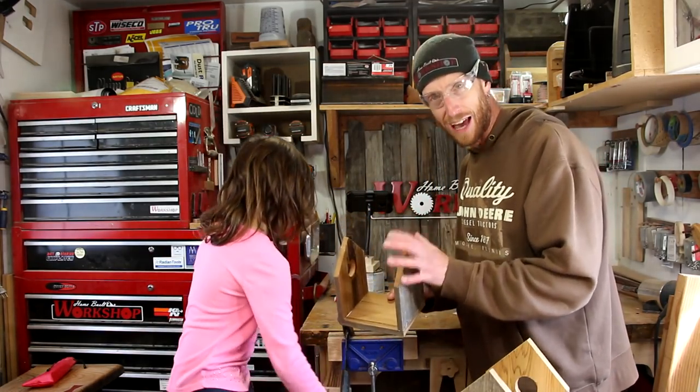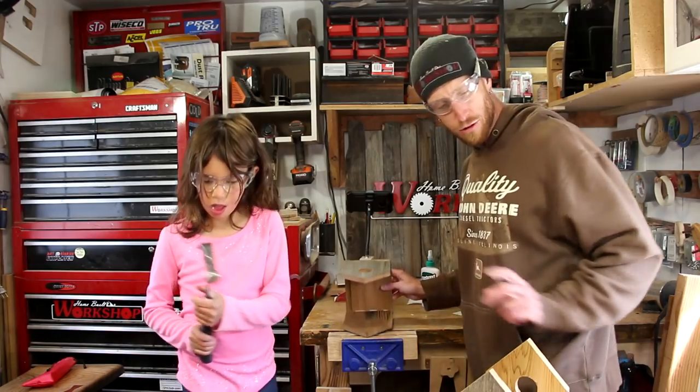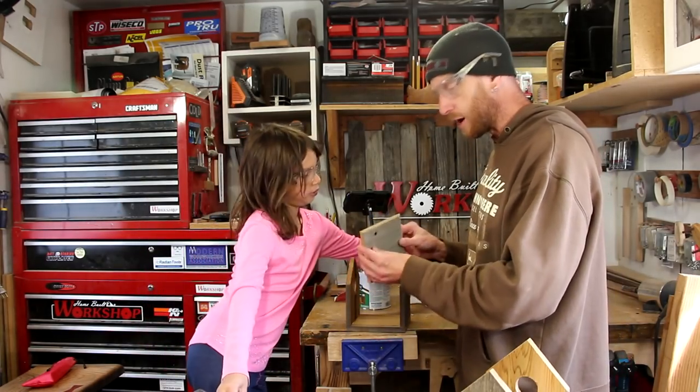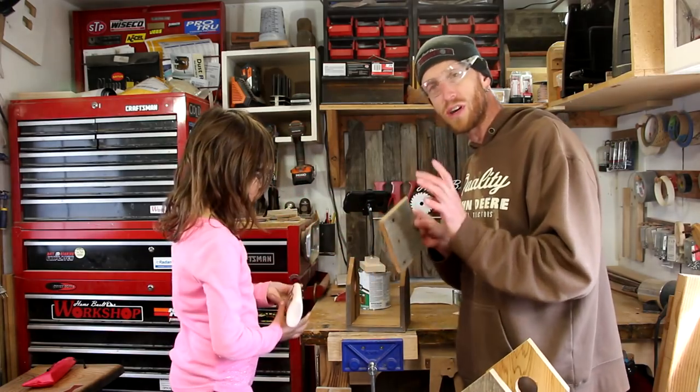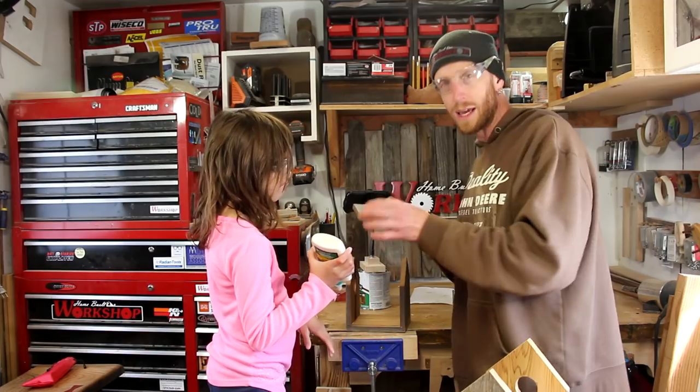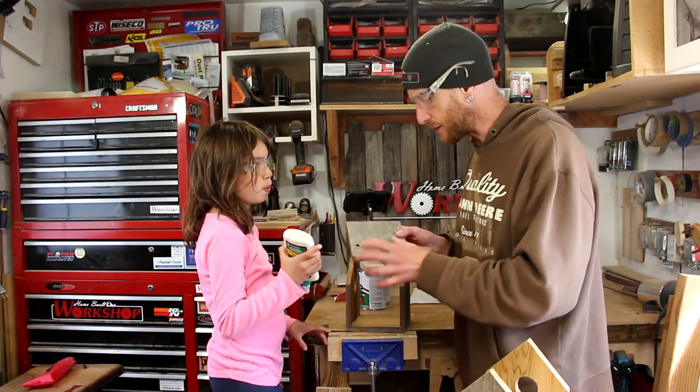Now we're gonna install the sides before moving on to the roof. To install the sides, we are going to glue three sides of one side. The other side, we're not gonna glue at all. We're going to leave it so we can swing it open and clean it out if there's a nest or something in there.